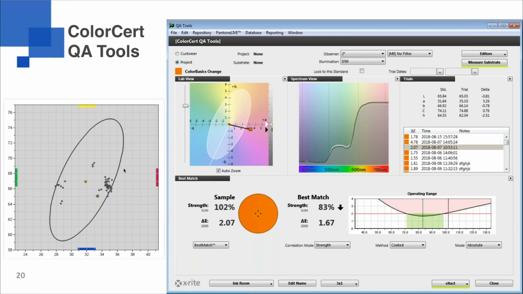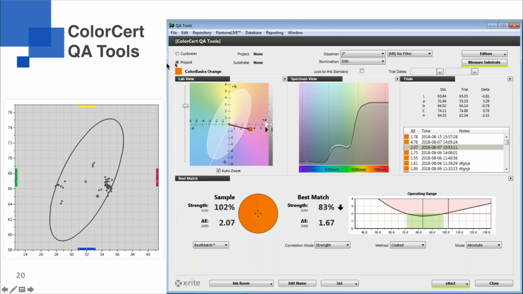Now, this can be very important to you because let's say today you're measuring over here on the opposite side, the green side of this color. Well, this delta E ellipse represents a 2 delta E from the standard. However, keep in mind, if I'm printing over here today and then over here next week, that's bigger than 2 delta E from run to run. Each time I may be 2 delta E from the standard, but from run to run, I'm pushing almost 4 delta E. So it's important not only to be within that tolerance ellipse, but to be consistent in the same area.